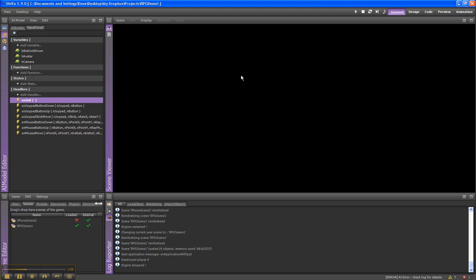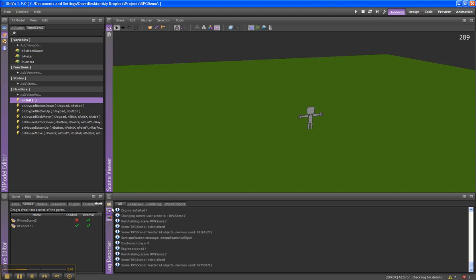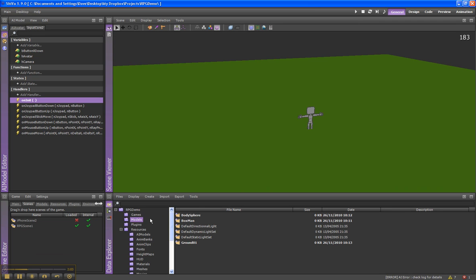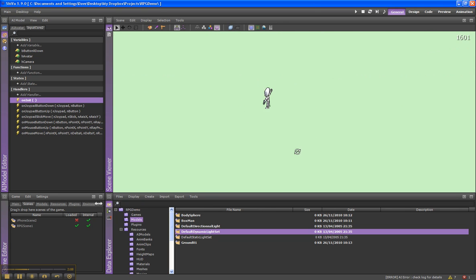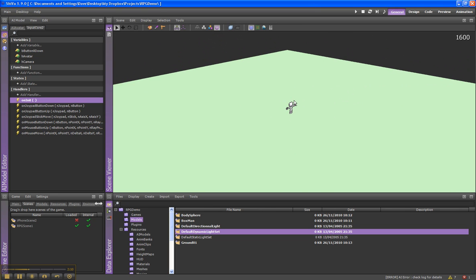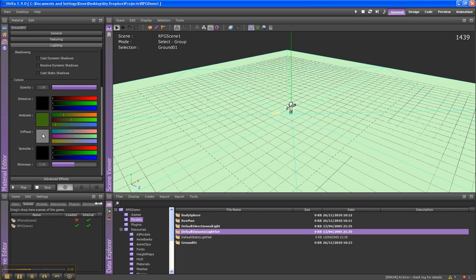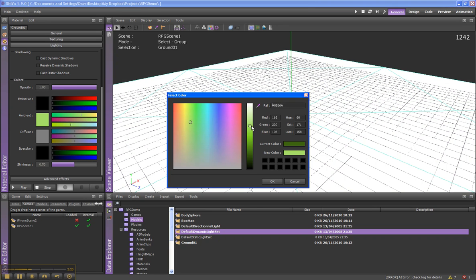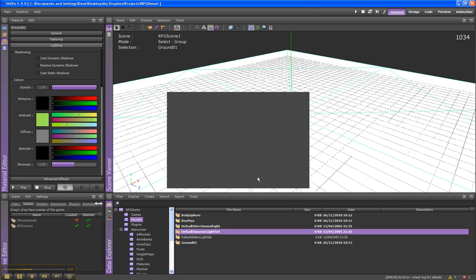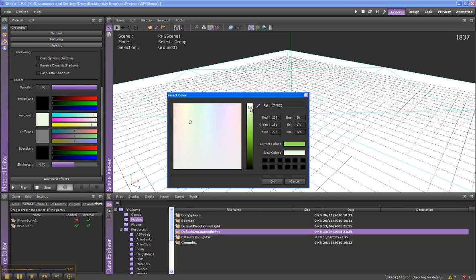He doesn't look very good, that's because we don't have any lights in the scene yet. Let's go ahead and add in just one dynamic light to the whole scene, and look at that, it's very bright. So what we'll do very quickly is just modify the color on our material to make it look a little bit nicer. The ambient, I'd actually set to be grayish, but what I really want to do is give it a diffuse color.